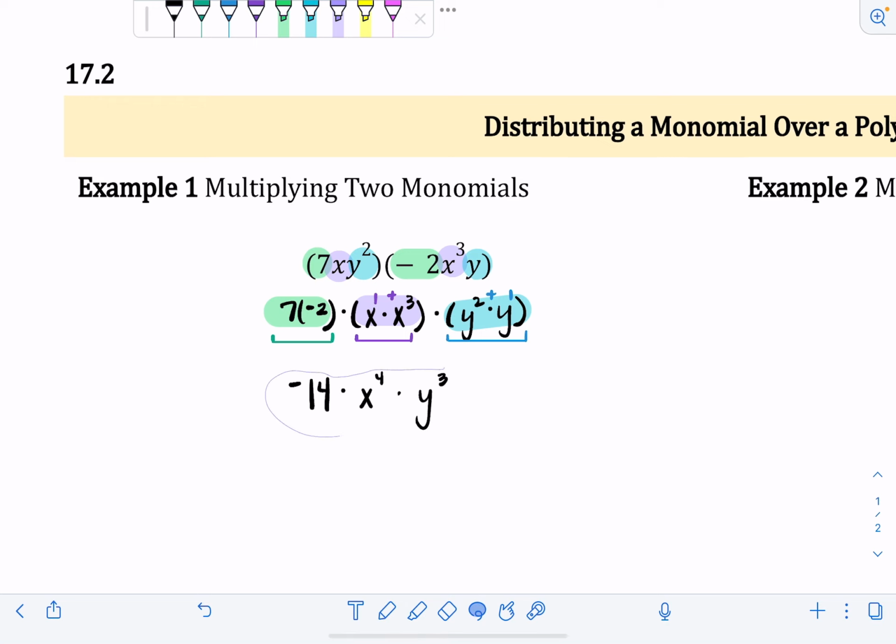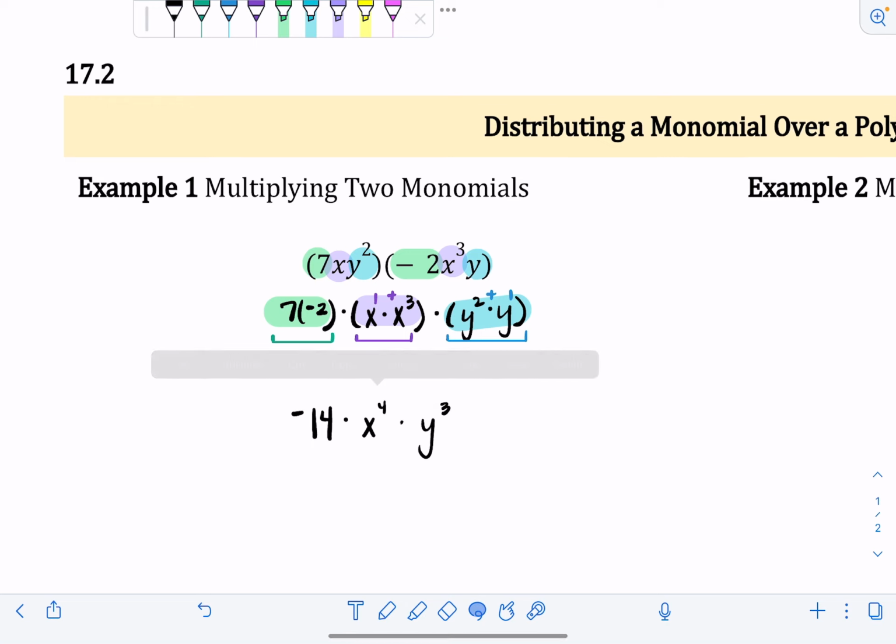Another way of looking at it, if you don't remember the properties necessarily, is you can always take the x's and y's and expand them. Let's say I didn't want to worry about the properties. The other approach that we could take for the x's is, that first x is just one of them, and then the x to the third power is 3 more. So times 1, 2, 3 x's. This is the first one right there, x to the first power. This is x to the third power. And if I count all of those together, I have x to the fourth power.